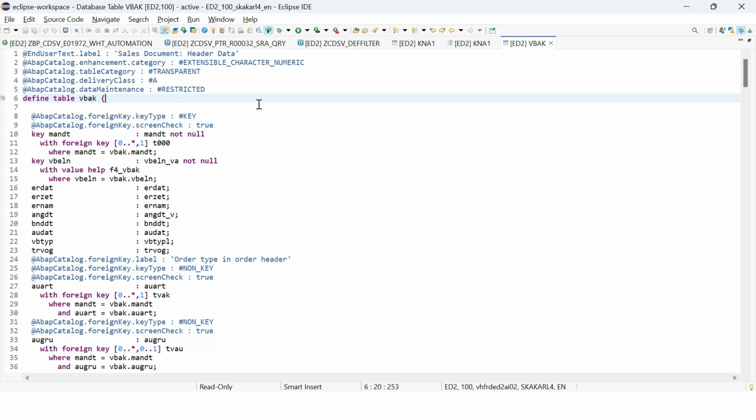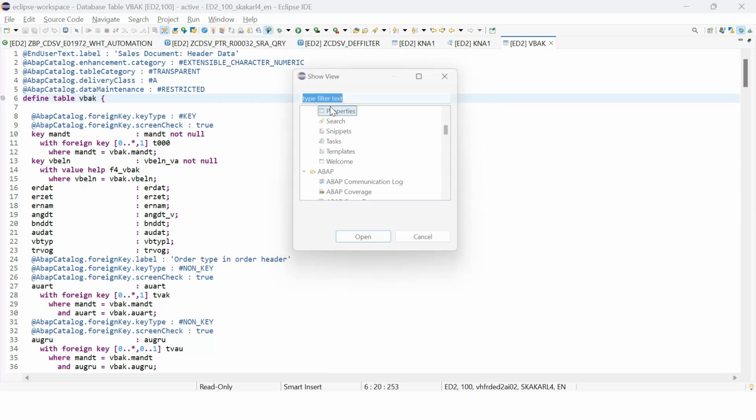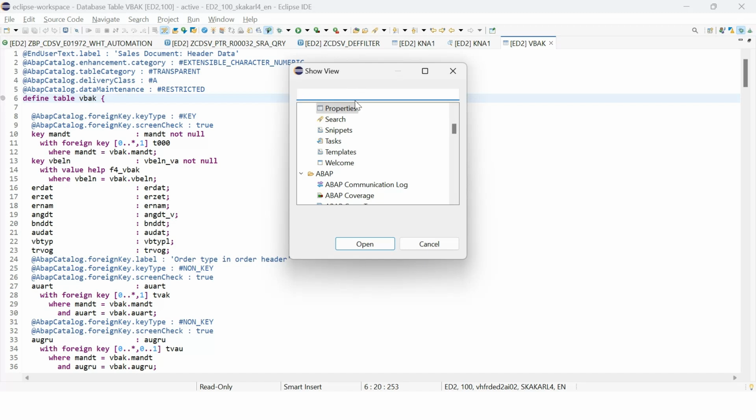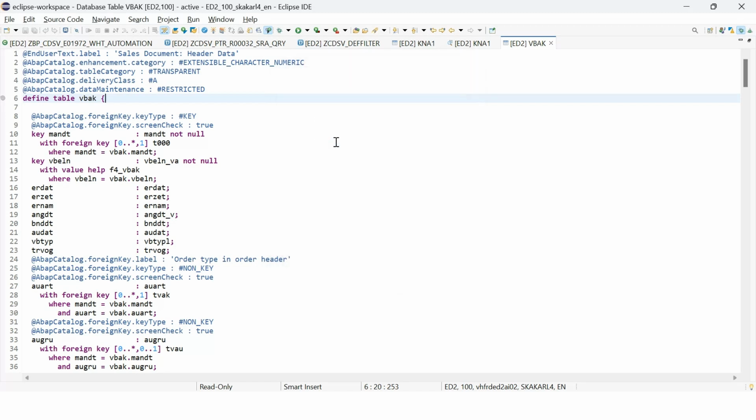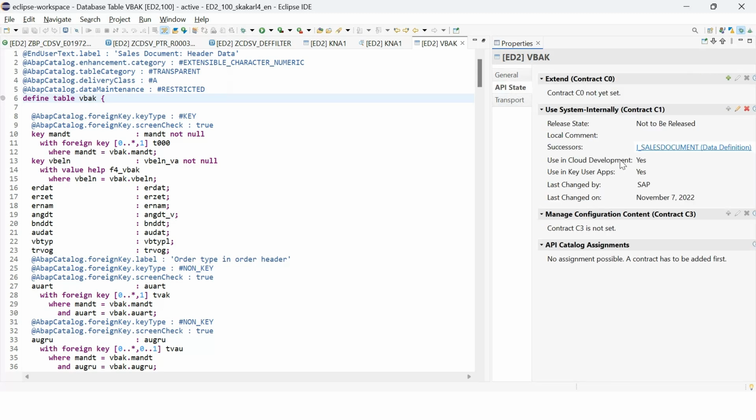After going to this, what you have to do is go to Window, Show View, and Other. In that, search for Properties. Here it is. Just double-click on that one, and we have some info here: description and original system, some data, and click on API State.